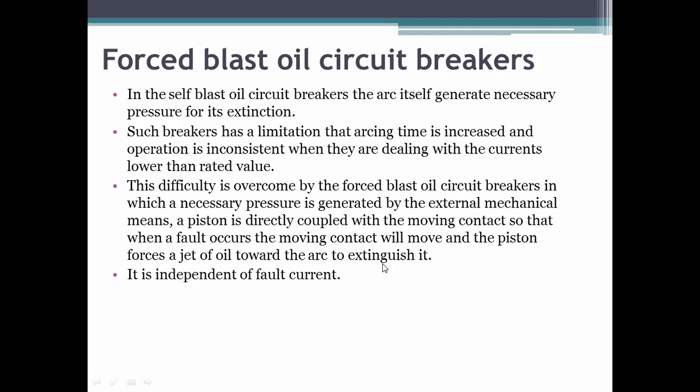these self blast circuit breakers have a limitation that the arcing time is increased and operation is inconsistent when they are dealing with currents lower than the rated value. Okay. So whatever be the rated value, if the current is lower than the rated value, means every equipment has its rated value. If you consider the fuse also, you know that there are 5 ampere, 10 ampere, 20 ampere fuses. So everything has a rated value.